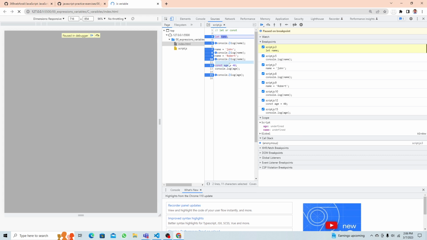In case of a constant, I cannot leave it like name, because I cannot assign a value to the constant after declaration. It has to be done at the same time. You declare the variable, meaning you give the name to the variable, that is age, and equal to the value, same line, same time. No more later. So that is the difference between const and let.